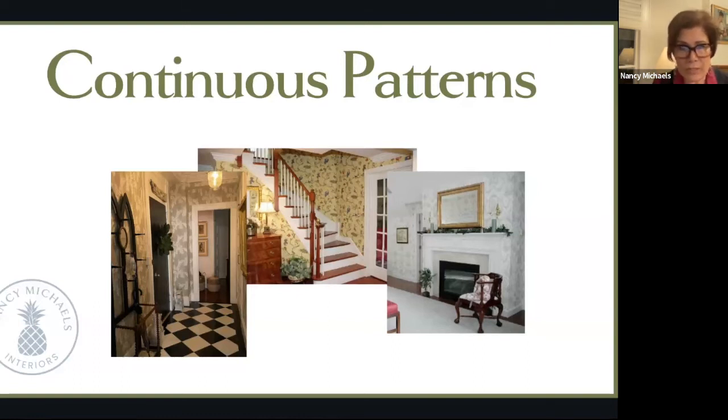And after doing some research and figuring out what other pieces they might want to have, I really recommended that they not keep that rug. And they really wanted to know why. Not that they were questioning my opinion, but they were like, okay, can you tell us why? And I said, sure. Having a rug like that, where there are three squares in the middle, it just makes your eyes stop. You're like one, two, three. What continuous patterns do, whether they're geometric, or just a texture, so it doesn't have to be these prints that we see here, it just keeps your eye moving. So you're not stopping at any one point, which makes a big difference in design.